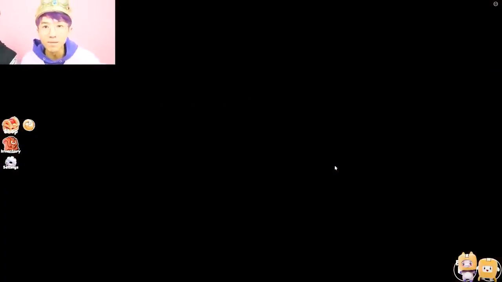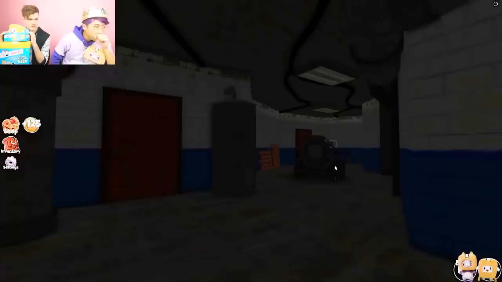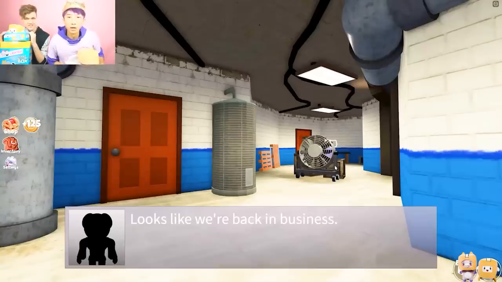All right. We did it, guys. Now, we're going to see what this email is all about, bro. Whoa, the batteries are getting put in the machine to turn back on the power. Should the lights get turned back on? Yeah, okay, cool. Nice. Looks like we're back in business.